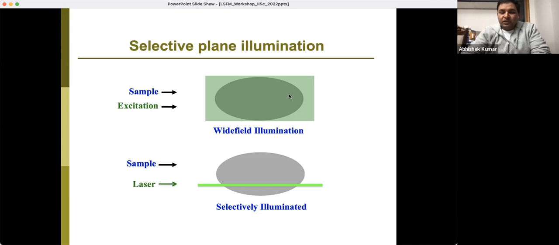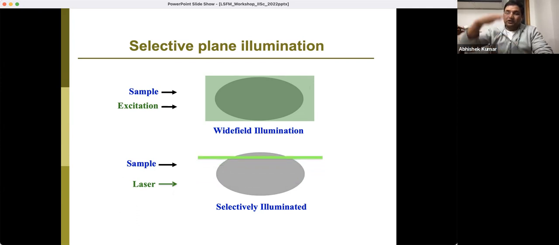So what do we do in selective plane illumination? In selective plane illumination, you can imagine, can we shrink this illumination into a thin plane? You can see in this schematic it's a wide field detection, but you can shrink your illumination to a very thin layer or thin slice of your sample. And to get a 3D image, either you can optically move your illumination and detection, or you can keep your illumination fixed and move the sample through it. So you can get a 3D image.